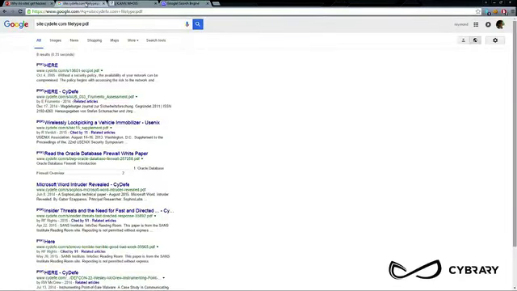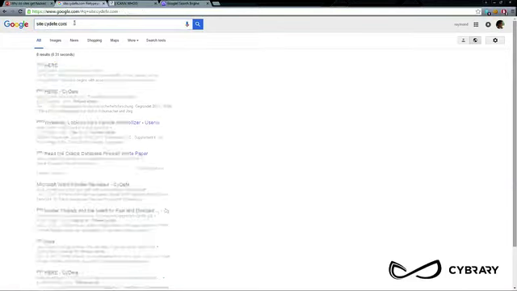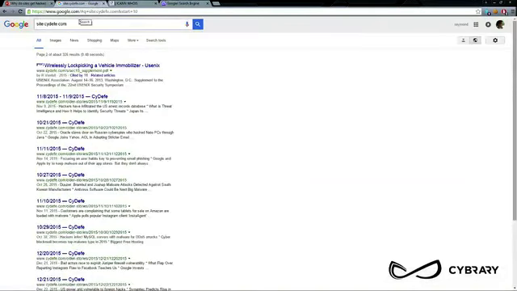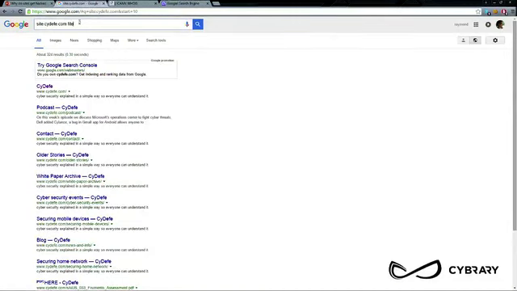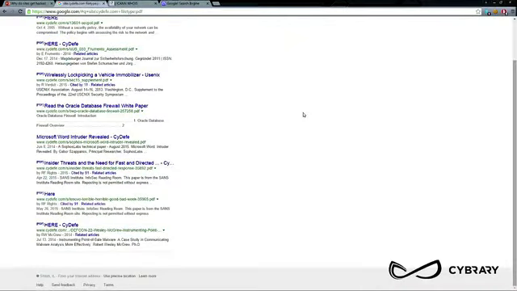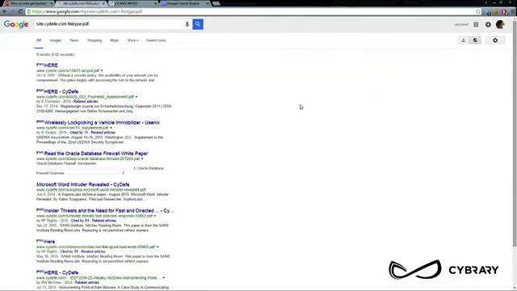And finally we have Google Dorking. So we typed cydef.com, which is my web page, and that pulls up every page for cydef.com. Well, we can then add file type PDF, and it'll give us every PDF that is located on that web page. So this can be useful for finding things that may be on the web page and facing out to the internet that they necessarily might not want facing out to the internet.